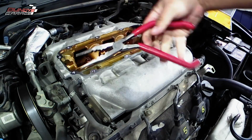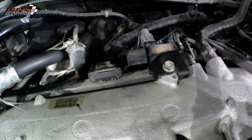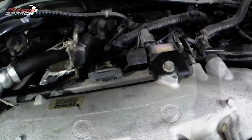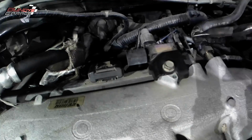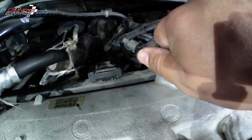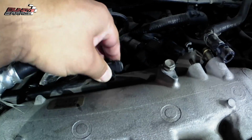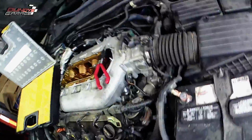Now I'm taking the hose off on the passenger side. You just got to loosen that up. Basically, you just have to go around the whole upper intake and get all the hoses and wiring harness out of the way. So right here, I'm at the back towards the firewall, getting the brake booster off, getting part of the evap system off, and then there's a little clip right there, part of the wiring harness, that I just get loose.